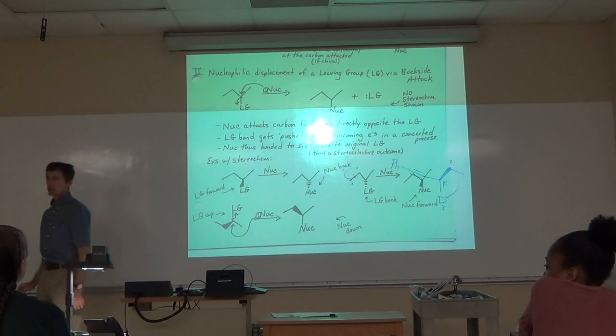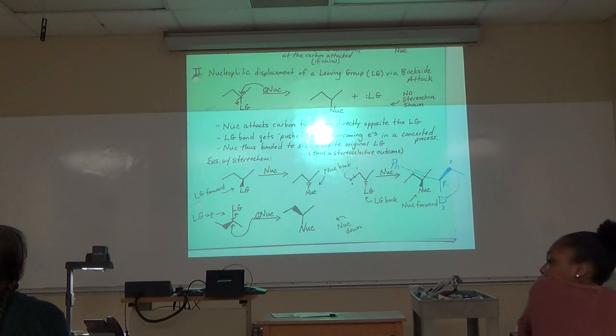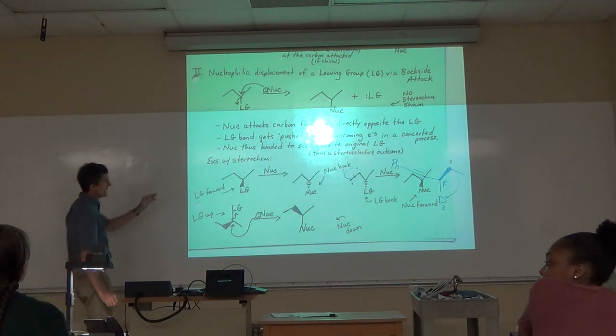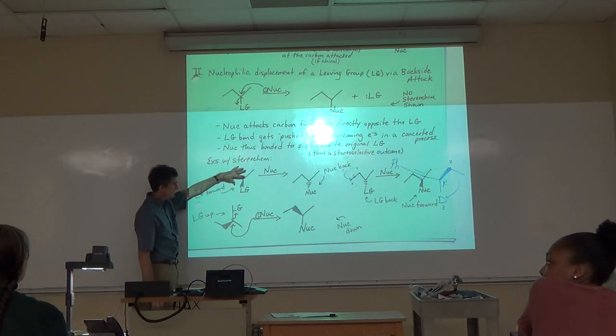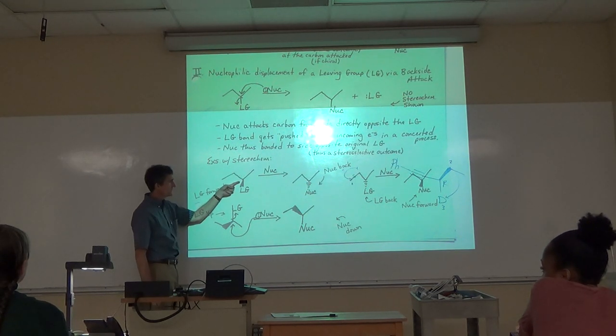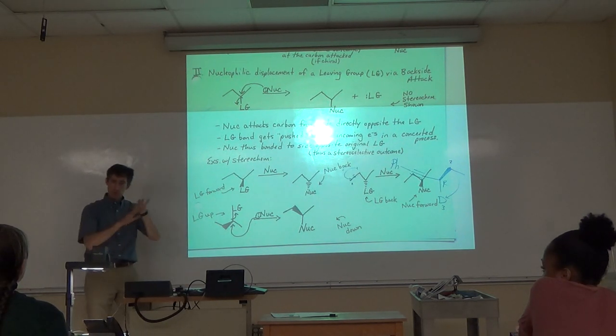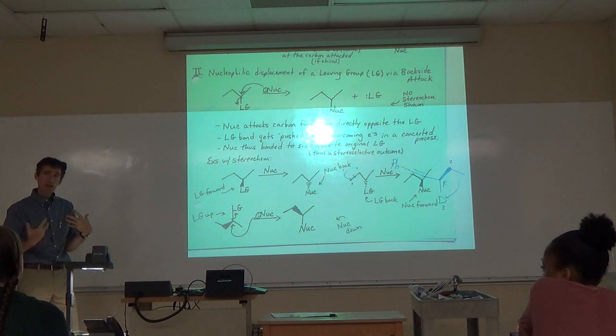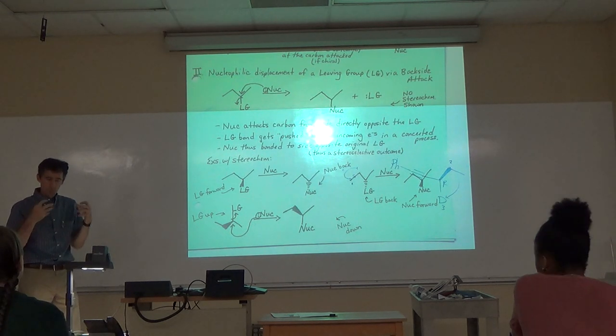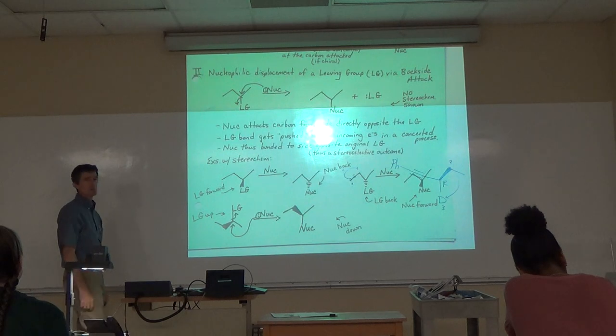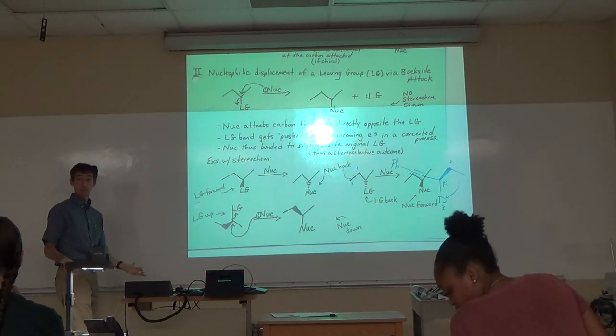I'm trying to figure out exactly what you're asking and what exactly would be the answer. I'm also drawing these in a certain way. It may not be strictly drawn as if the... I think you're kind of right. We have to get a model in the leaving group. Part of the problem is it looks plainer on the board and it's hard to envision it. These groups could probably move in real life, but they remain in the same plane, and I'm just not fully showing the 3D exactly. I'm showing you enough that you're going to get it right and you will always be right. And this is a common way to show it.